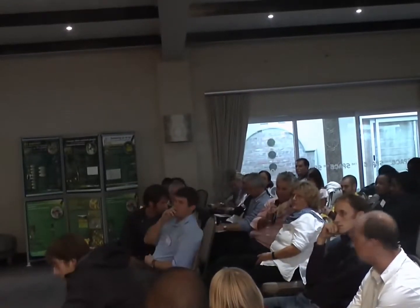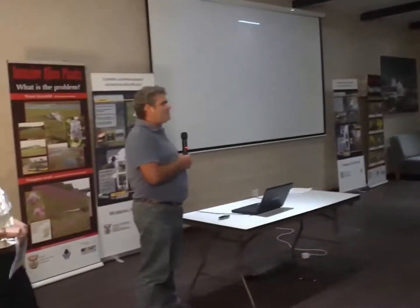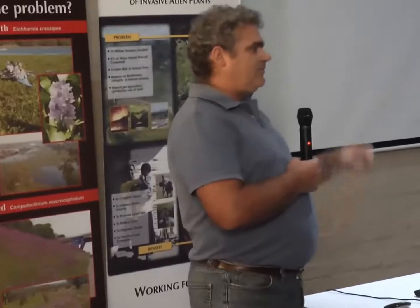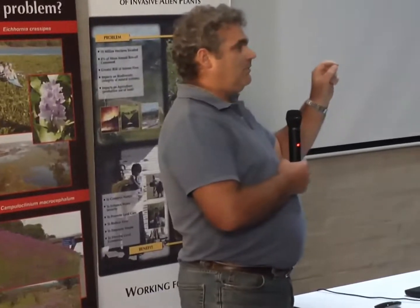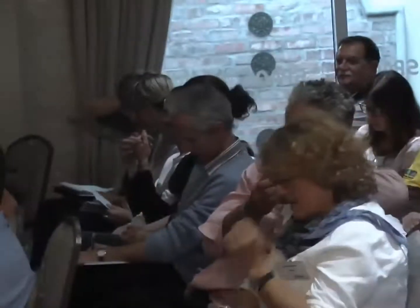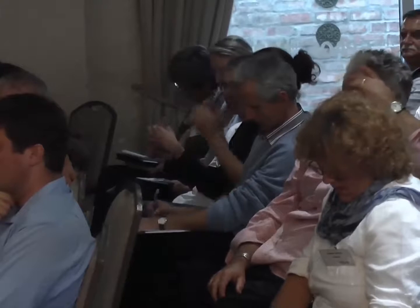Sorry, excuse my naivety. How readily do fungi change or evolve? So could this biotype change in a couple of generations? The risk of it changing is less than insects changing. The interaction is much, much closer between the plant and the fungus, because it's very, very close on the molecular level, rather than just a great big jumping jaws level. And we're certain to have only that biotype that will come in. Yeah, we're only looking at that, and CABI selected it for Australia because it is more damaging than the normal or any other isolates that they looked at. So it's just that one that we're looking to bring in.